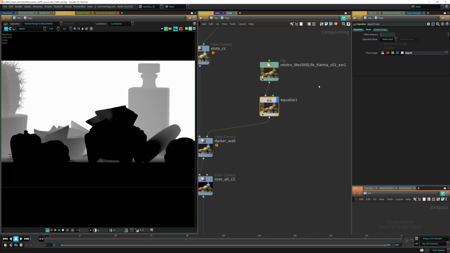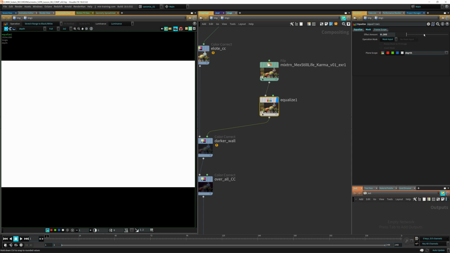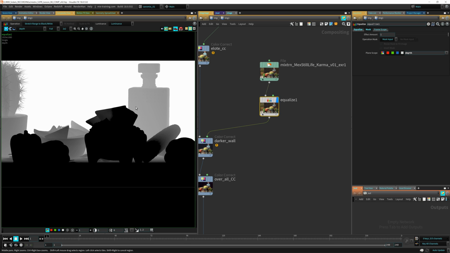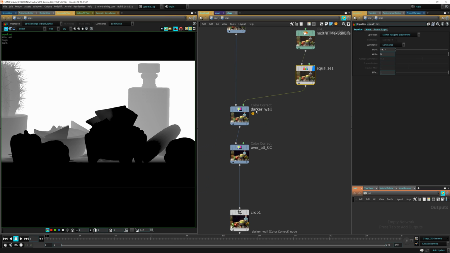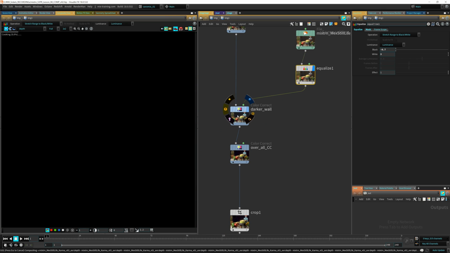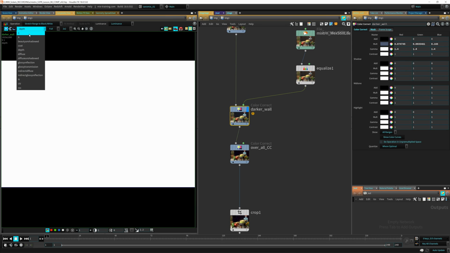If I turn down this effect, you can see I'm just equalizing it so it goes from 0 to 1. And then I'm still just crushing it, or compressing it a little bit more, so it actually applies more to the back. So here in this node, I'm going to switch back to the color.